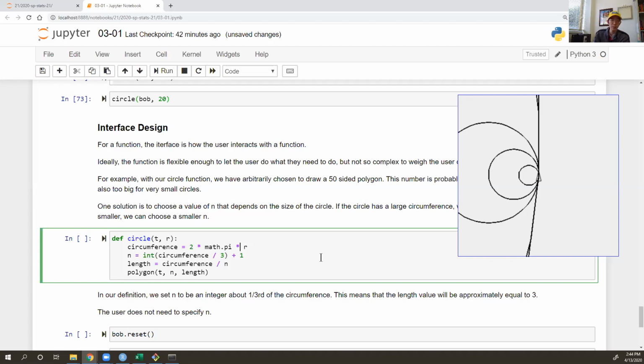But you don't want to make your user have to think about some unnecessary stuff, okay? Rather than saying n equals 50, you could just pass that responsibility onto the user. You could say, user, how many sides do you want your circle approximation to have? Do you want 50? Do you want 100? Do you want 20?